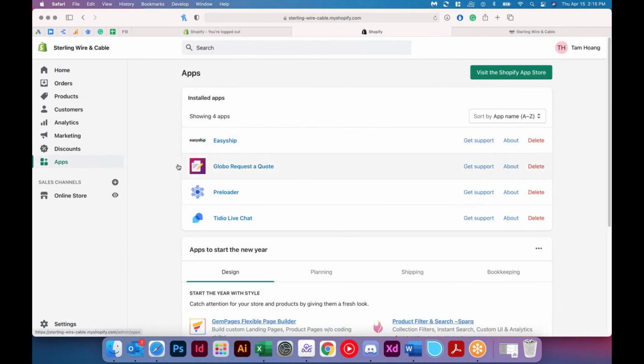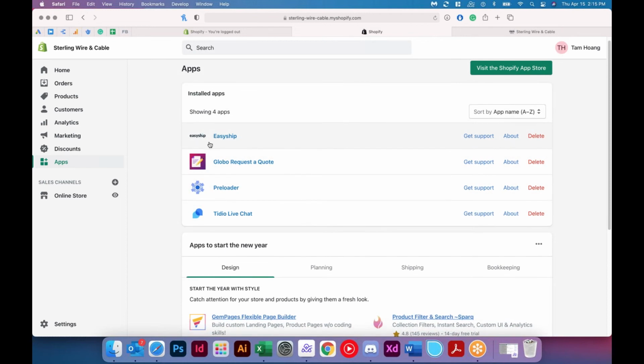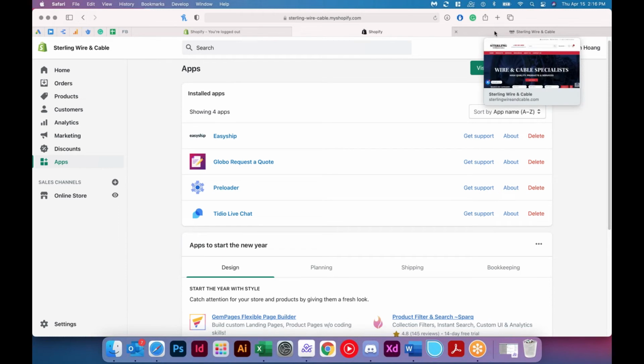So if you go on the app and click on delete, that's where you'll be able to get rid of a certain app on here. And the easy ship, I believe, is on the free version right now. That is the shipping calculation method. So there are four apps: the three that we just went through, and the fourth one is the easy ship, which calculates the actual shipping cost when people are trying to order a product.